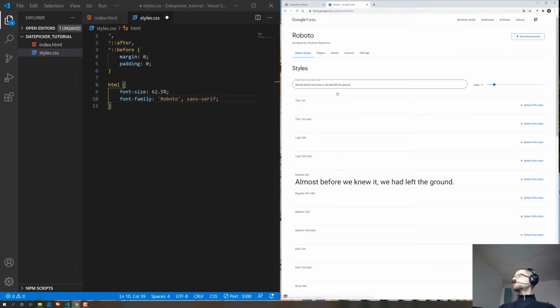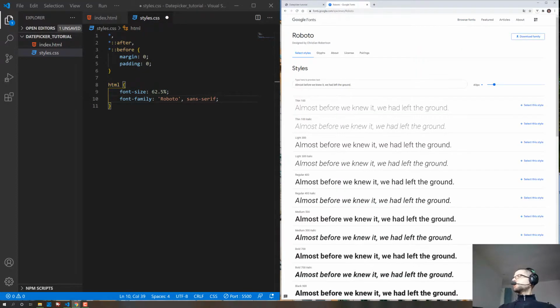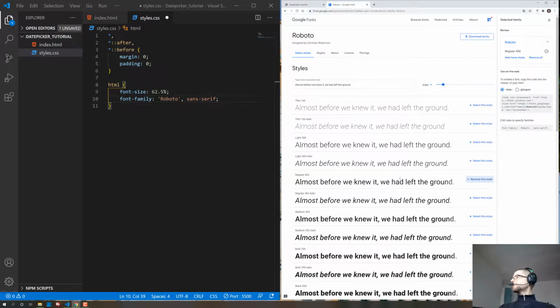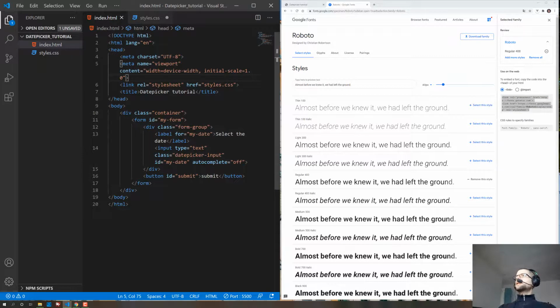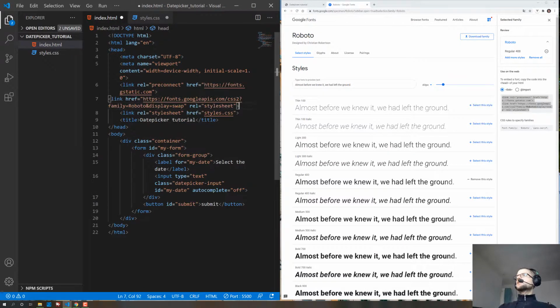Here we go, and we're going to import the regular one, this one 400. Select this entire import link here and put it above the styles CSS style sheet.